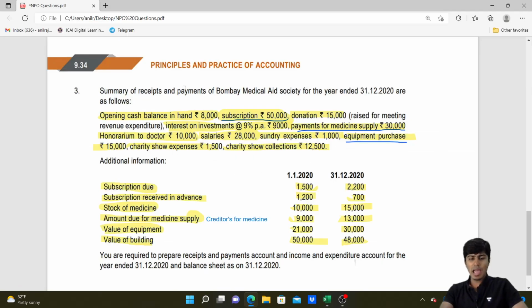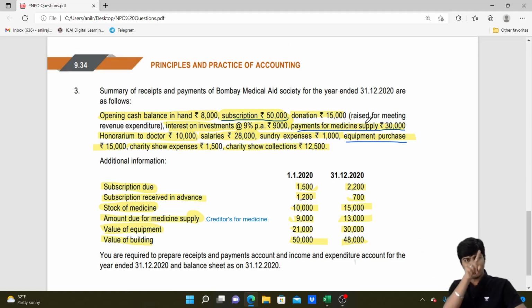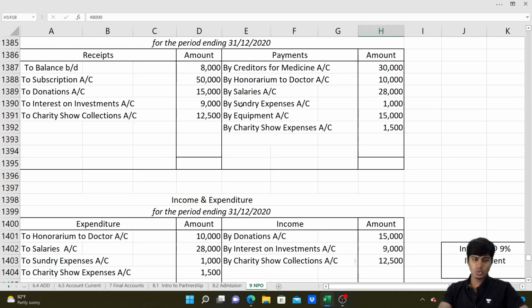People usually have the habit of skipping from here to here. Yeah, they'll be reading the first line of the question, then come to opening and closing balance, then they move to the last line, then they come here. Don't be jumping. Read the question in one order and solve it in the same order, because in the exam you cannot skip like that. If you skip like that, you might forget what you have accounted for and what you have not accounted. Got that? Great.